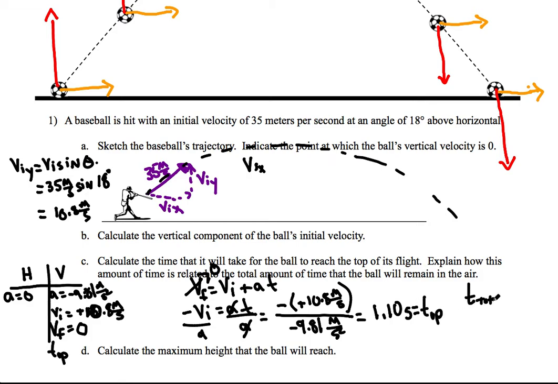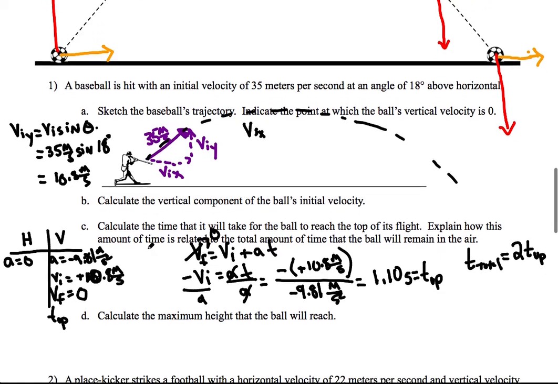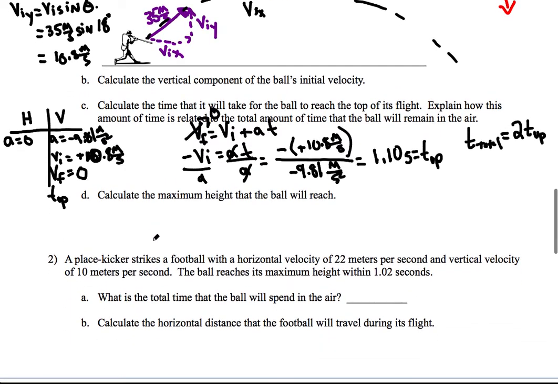My total time, which it also asks, the amount of time related to the total time, is 2 times my t up. So, in other words, it takes 2.2 seconds to reach the ground. And we are making an assumption here, by the way, that it's landing at the exact same height. In other words, this distance, I know it's not to scale here, is significantly greater than this distance, so we can make this distance insignificant. Or think about if the baseball player was hitting the ball at the ground, which I know conceptually doesn't make a lot of sense, but it simplifies the calculation.